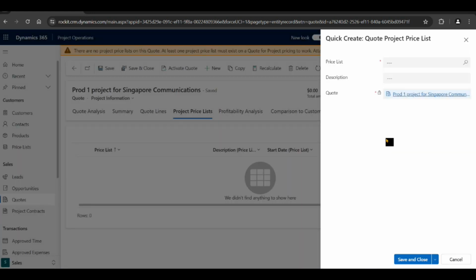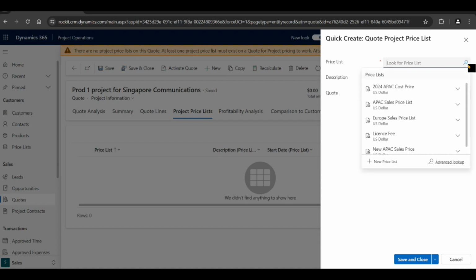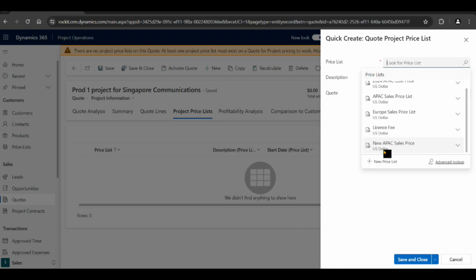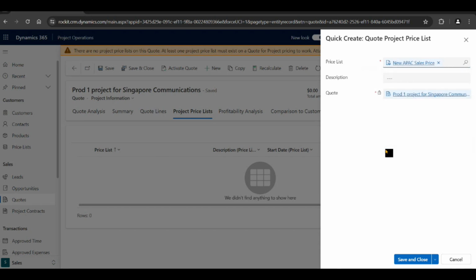This is a sales price list. Various sales price lists are here, and I will be using the new APAC sales price list. The description would be the same thing, the prod one project for Singapore Communications. Save and close.